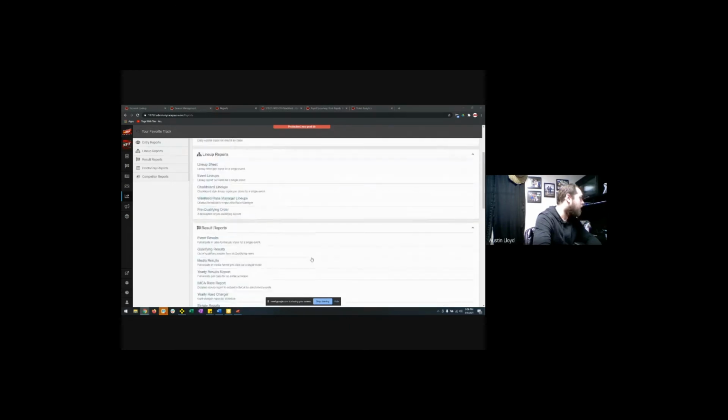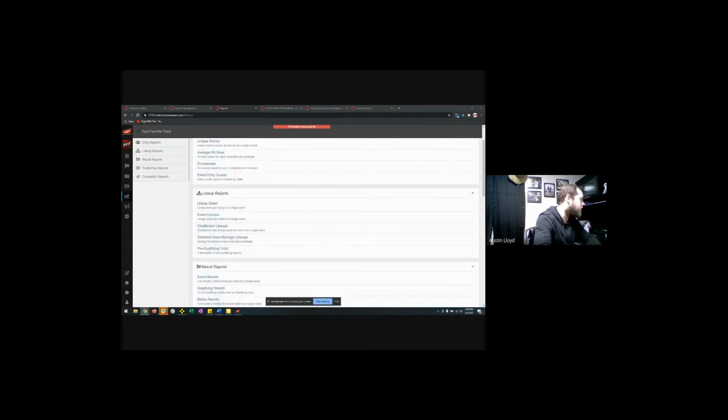Those are nice. Before I get too far, I want to take a look at some of the lineup reports. Some of these reports are pretty nice because you can print off the lineups. A lot of announcers or a lot of people like to have paper lineups. If you're interested in paper lineups, you can click on the lineup name and put everybody in a paper lineup in that format, print that off for whoever needs it. That's kind of a nice feature as well.